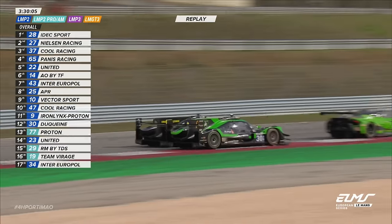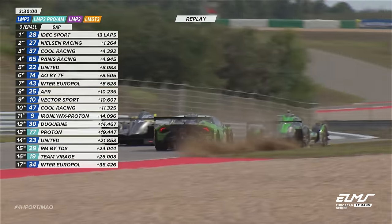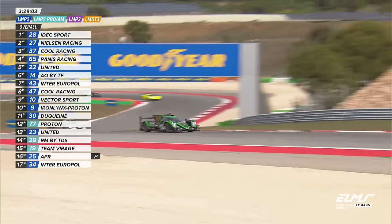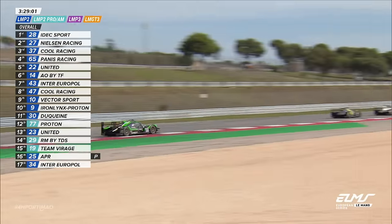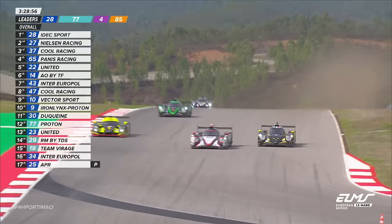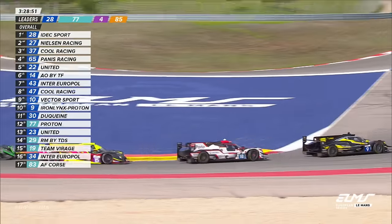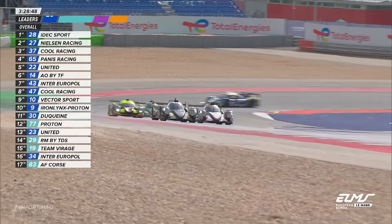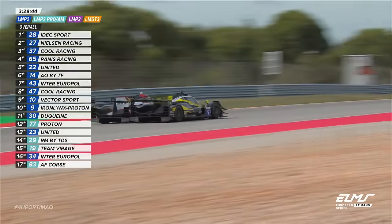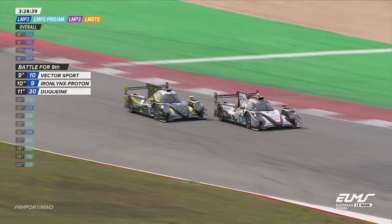Side by side between the 9 and the 30 — Duquesne and our race leaders at Mugello. Alexander Bukhantsov gets ahead of Jacques Wolff, tumbling down to 9th spot. Jonas Reid on the inside of Ryan Cullen in the white and black Vector Sport car — this is the fight for 9th and 10th. Reid gets the place, so up into the top 9. Carl Bennett will be the next car on his list, and now he is through.